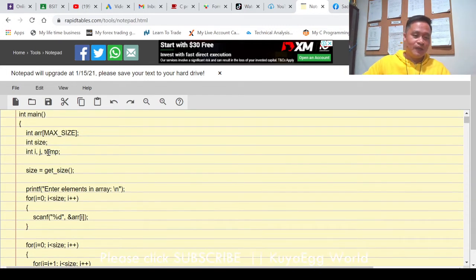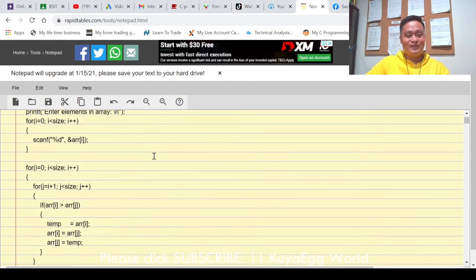And again, temp is a variable that will serve as temporary storage, because in sorting we'll be swapping values. We'll ask whether this array index is greater than this array index, and if that's the case, then do some shifting or swapping so as to sort the data from lowest to highest.